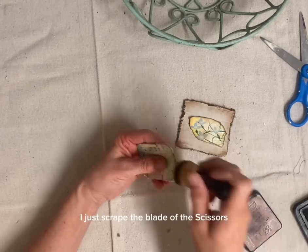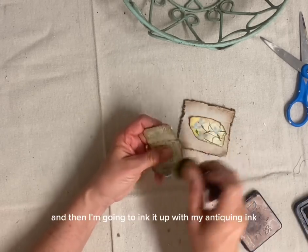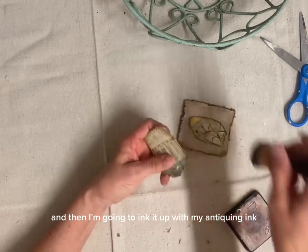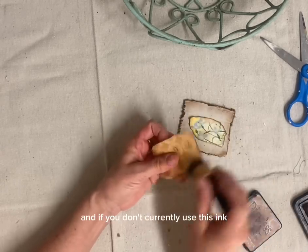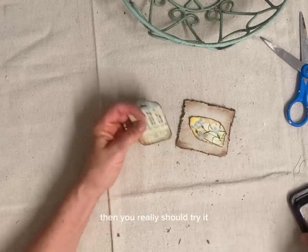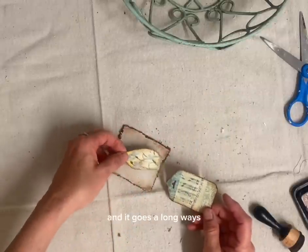I just scrape the blade of the scissors against it, and then I'm going to ink it up with my antiquing ink. And if you don't currently use this ink, then you really should try it. It's not very expensive, and it goes a long ways.